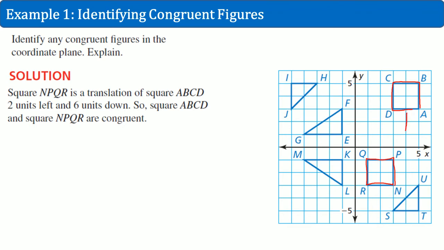One, two, three, four, five, six. And then two units left. That is correct. Alright, from here to here. Good. Likewise, therefore, AB is going to be the same thing as NP. So do you see how the first two was NP? So it's going to be congruent to AB.